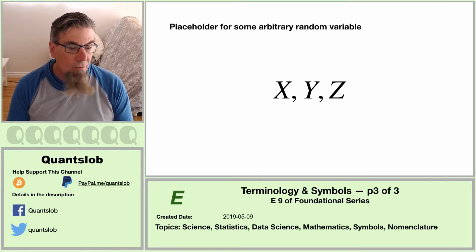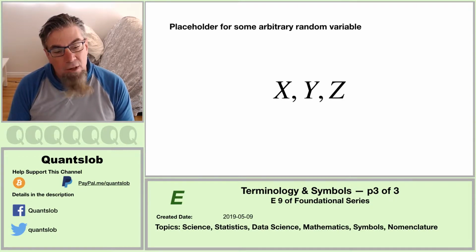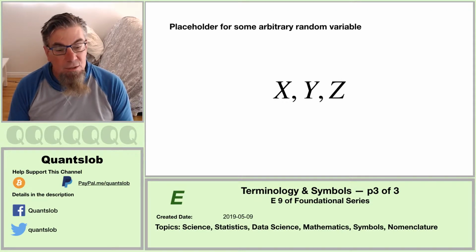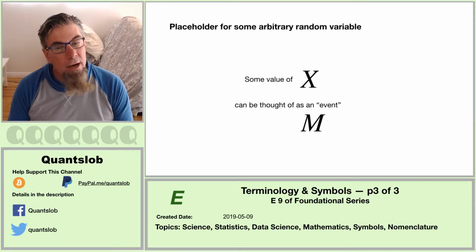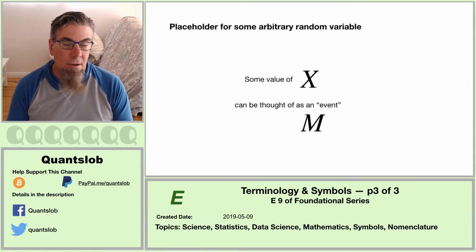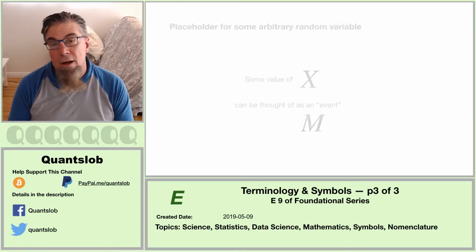And we will be visiting random variables soon upcoming in this foundational series and beyond, to be sure. The choice of letters is just about the same as earlier, those used to placehold unknown quantities, X, Y, Z. However, there's a tradition of using uppercase, italics, or leaning letters, and I'm not sure if there's a definitive opinion on the origin of this tradition. There may be a connection going all the way back 300 or so years to Thomas Bayes, who used uppercase italics M to refer to an event. And since some value of a random variable can be considered an event, this is not an unreasonable connection.